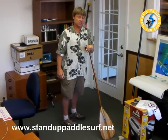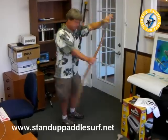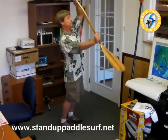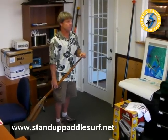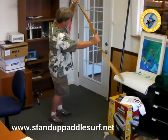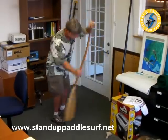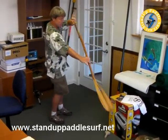Again, the Tahitians call it a pine stroke. It's here. So this compresses boards. I'm not saying it doesn't work. It freaking works. You still go through the water. But the mechanics of what's going on is just compressing the board. Or do you want the board to skim like this?